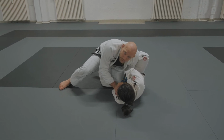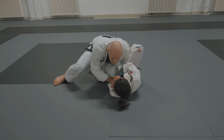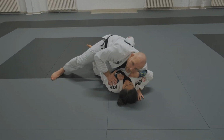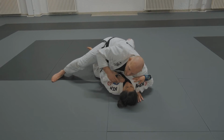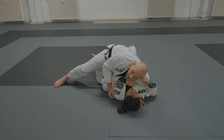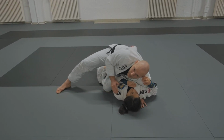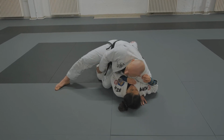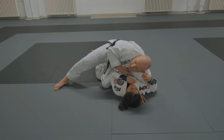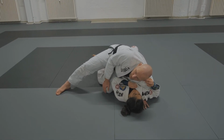And for me to ensure that she has the back flat on the floor, I'm going to get my underhook and I'm going to start driving my weight on top of her. Okay? Now, then I can no longer bring her shoulder up, and I'm going to be keeping the pressure right here. Okay? Now, the scenario that I have is, I'm controlling her leg still because of my foot that is still here, okay? And her upper body because I have my body crossed over her, okay?